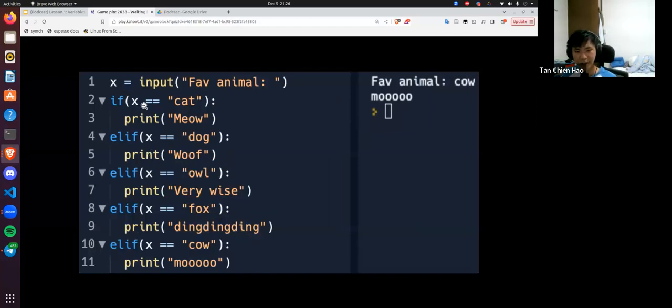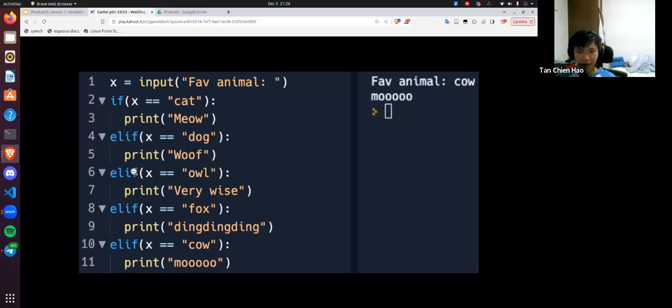This is known as chaining conditionals because you're putting conditionals within conditionals. But there's this shortcut that lets you do chaining of conditionals using elif instead. So remember that this is going sequentially. Python evaluates the line 2 conditional first. If it's true, it runs line 3 and everything else is ignored, lines 4 to 11 all ignored. But if line 2's conditional is false, then it goes to the next one and tries it. So it looks at 4.